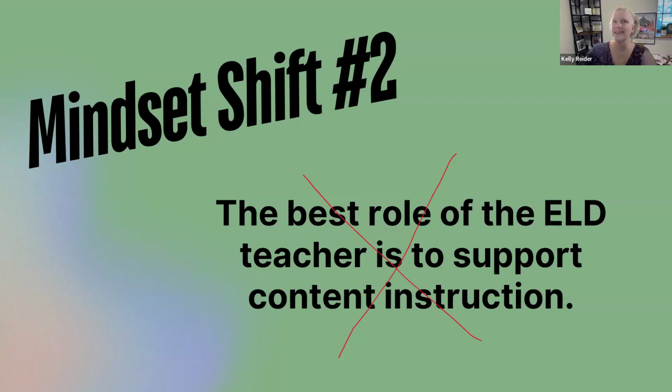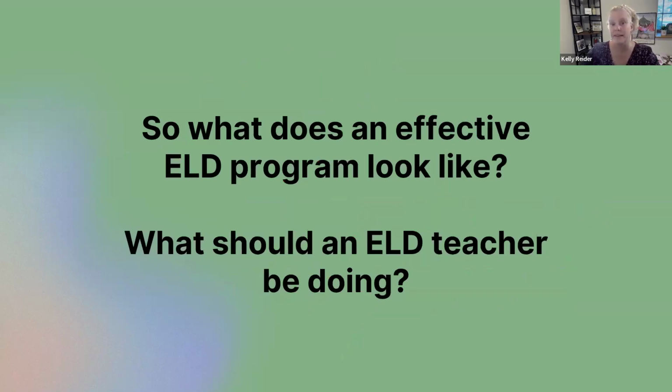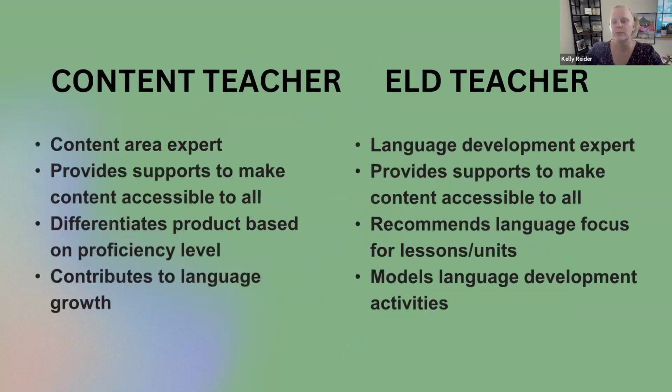But we need to get back to the mindset that there has to be explicit language focus and instruction if our students are going to grow language. It's not going to happen at the rate we need just by chance, just by us being there. Right? So what should we be doing?